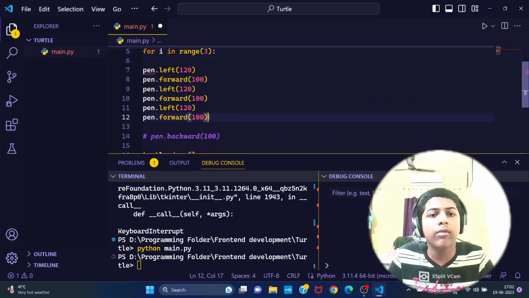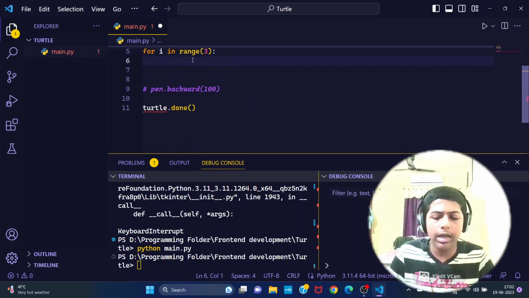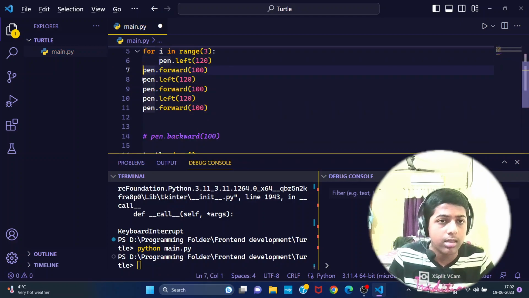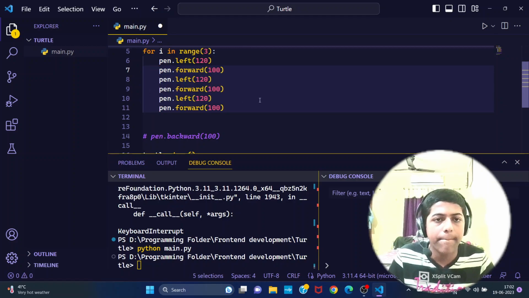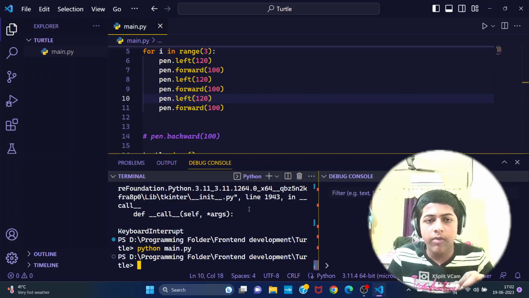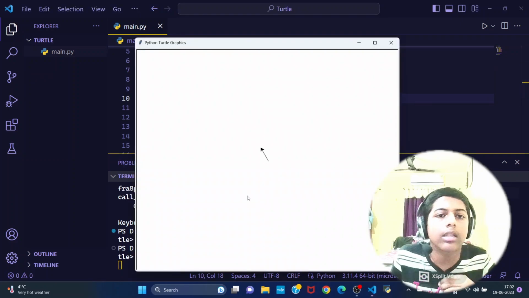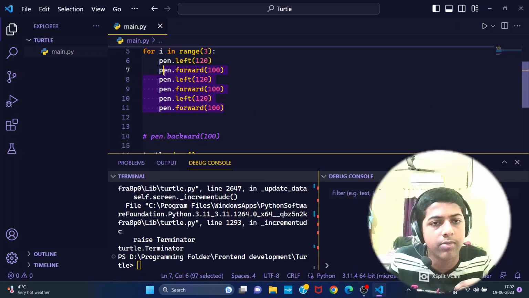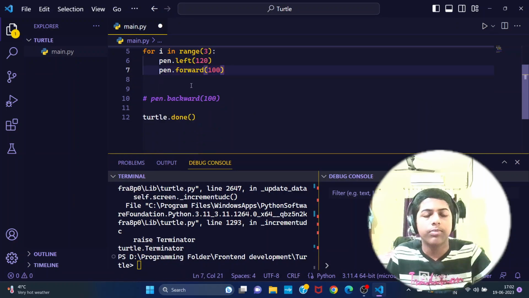Now in the indentation of this loop, we are going to cut this portion and paste it. Let me give the indentation to all of them, otherwise it will throw an error. Save this, and let's run the code. Now we need to remove this portion.